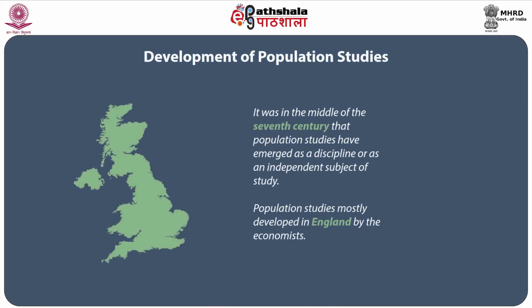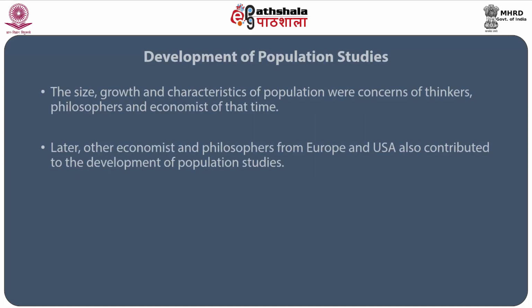Development of population studies. It was in the middle of the 17th century that population studies emerged as a discipline or as an independent subject of study. Population studies mostly developed in England by the economists. The concern of size, growth, and characteristics of population has always been in the minds of thinkers, philosophers and economists of that time. Later, other economists and philosophers from Europe and USA have also contributed to the development of the field of population studies.